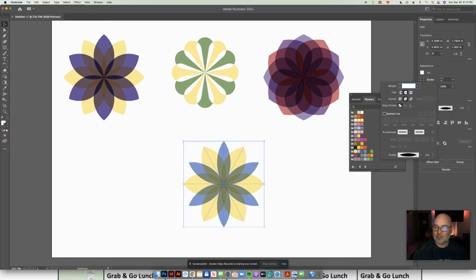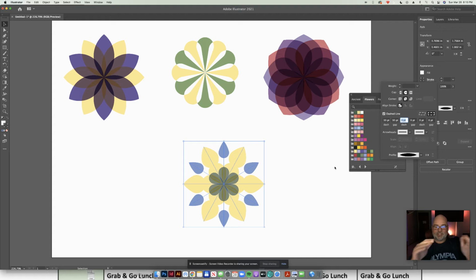But what you can do is this dashed line. So I'm going to click on that, and not a whole lot's going to happen right now. Let me set these all to 0 there. All right. But what I can do here is put in numbers and tell it to dash things out. Let's put in 30 and 30 and see what it does. So you can see it sets the petals apart. It dashes them out and then puts a little gap between them. And then you can take this number and make it smaller, make it bigger, whatever you want to, and see what that does to your flower.